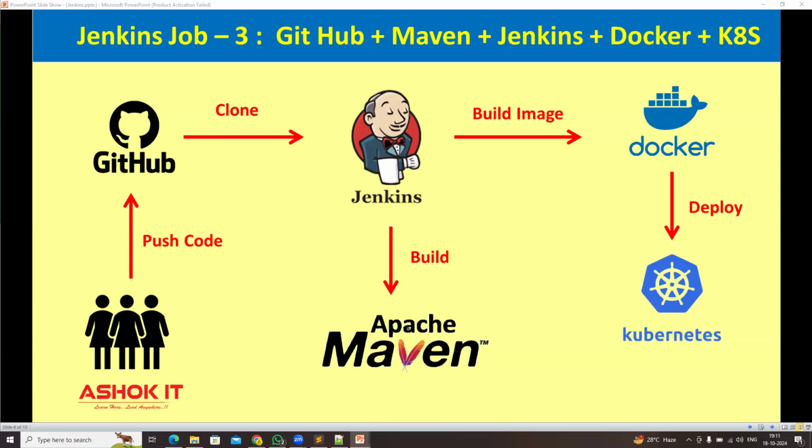You got it? Yeah, clear, sir. Good, perfect. What is the difference between why Maven is required and why Docker is required? What is the role of Maven? What is the role of Docker? Maven is responsible for downloading the libraries which are used to develop the code. Docker is going to download the dependencies which are used to execute the application. You got the difference? Perfect.